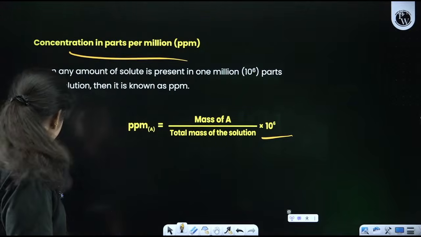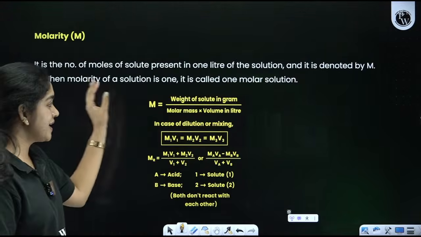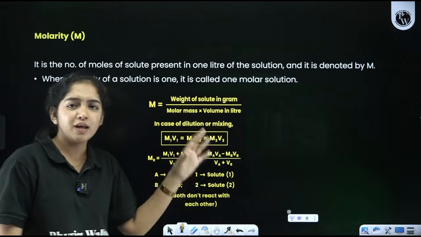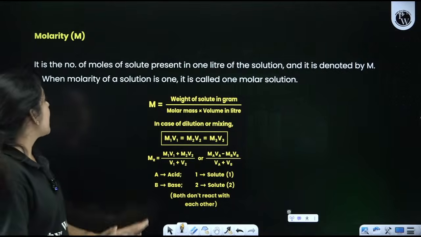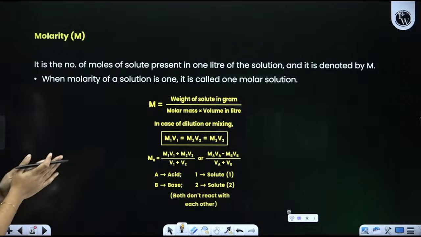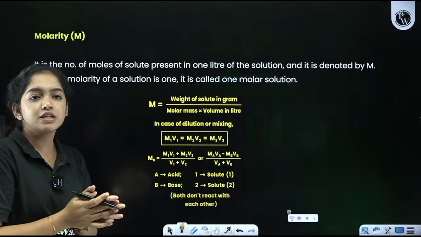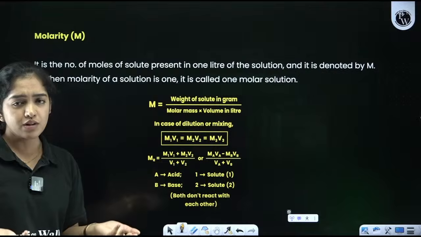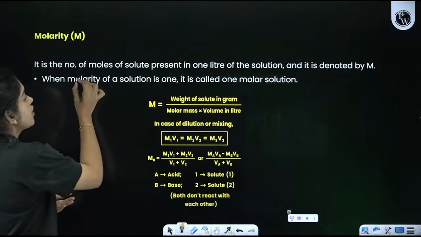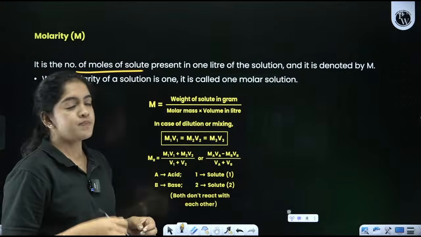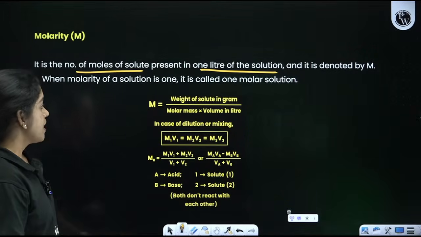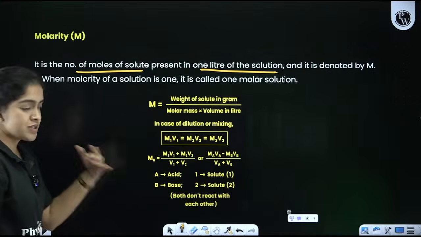Got it? So, next one is a main important equation. We go to molarity, which we are using for our problems. Many problems come from this section, molarity. Molarity is denoted by the capital letter M, and it is used to express the concentration in terms of the number of moles of solute. The equation is given by the number of moles of solute present in a liter of the solution, denoted by capital M. We can write the equation. No need to learn this equation, I will give you the equation.